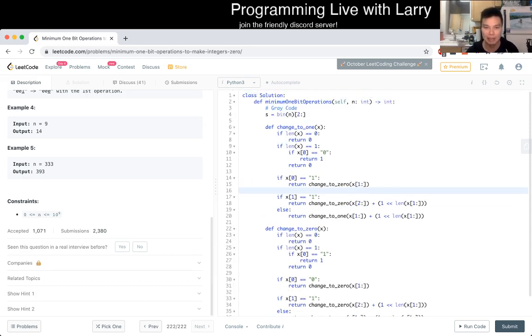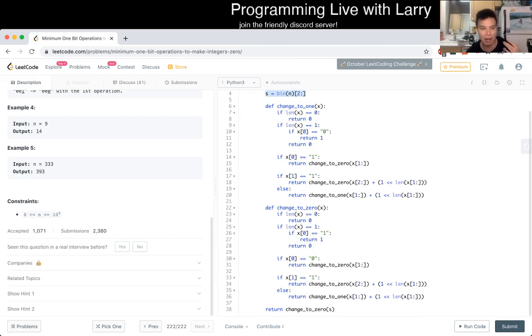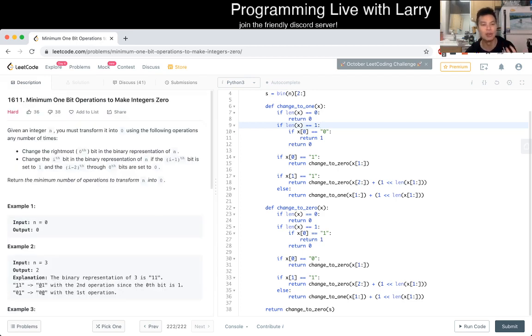But basically, given a binary string, which we convert the number n to, we first kick off the problem by asking ourselves the question: how can we change the entire string to 0, right? And then there's just a lot of cases, which is kind of tricky. But we'll go for it one by one, and then maybe it'll build your intuition.